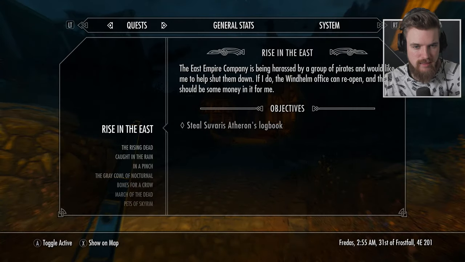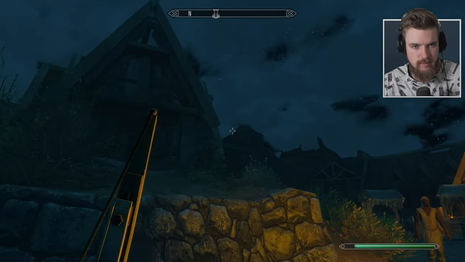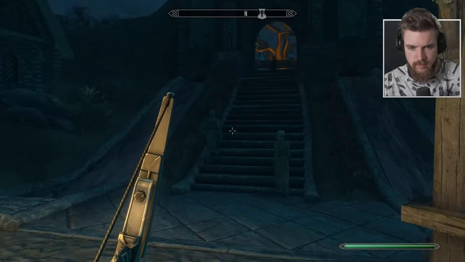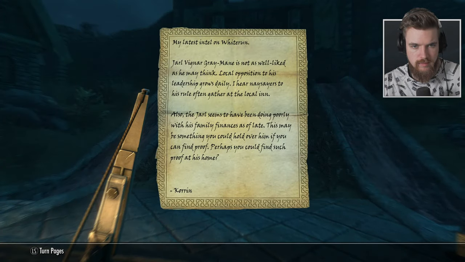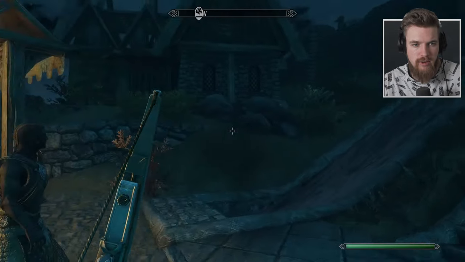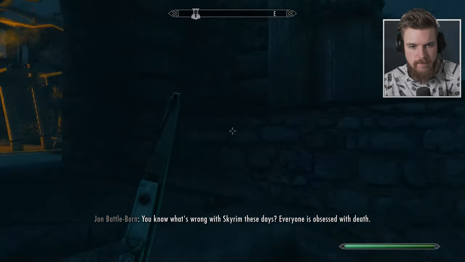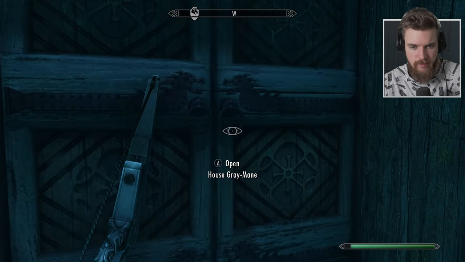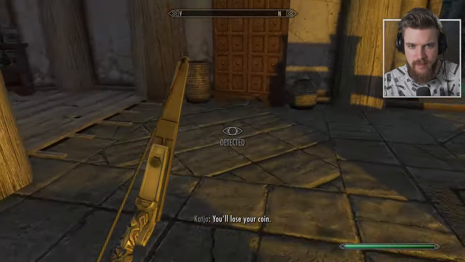Is this added as a quest? No. Vignar Greymane, he does actually have a house. You know what's wrong with Skyrim these days? I think it's this one on the left. Isn't it? The Greymanes. Yeah. Might find some proof here. Wouldn't walk so close to the blackmail others. Him. You'll lose your coin.